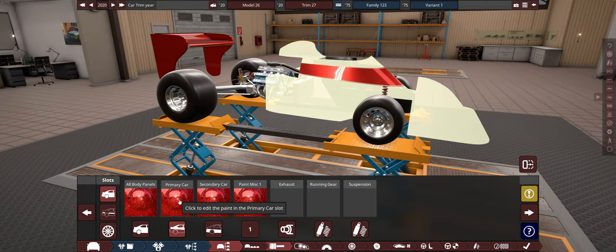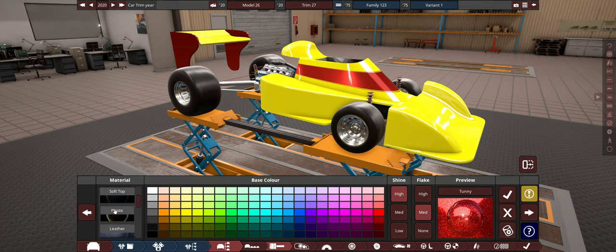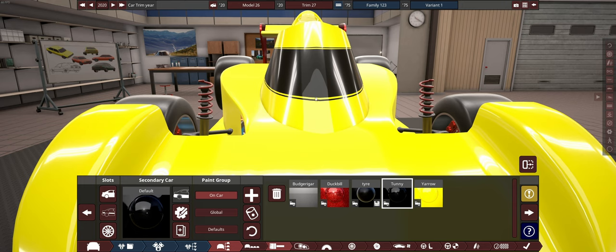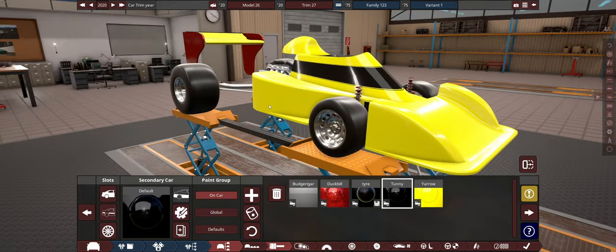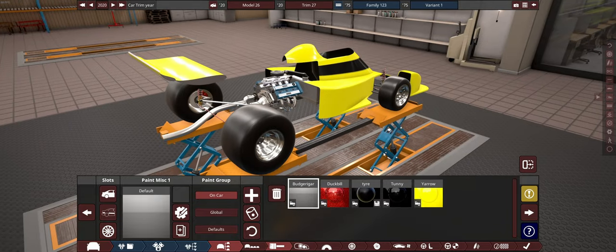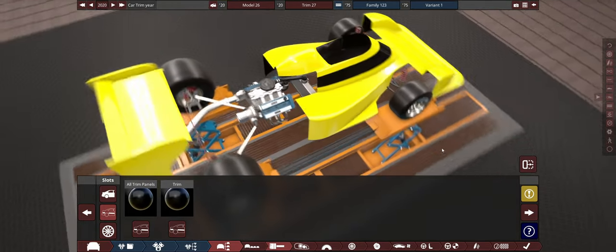You've got the primary color, which is yellow. Then you can change the secondary color, which is black. It looks so good, except if you look directly straight on, you can kind of see a little bit of a point there — but just ignore that. Pretend I did a good job, please. Then you've got the very back part here. If you want to, you can paint it invisible, but we're going to make it body colored for now. As for trim, you can also change the cockpit inside color. I think I did a pretty fancy job.